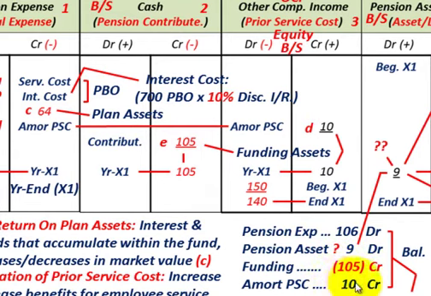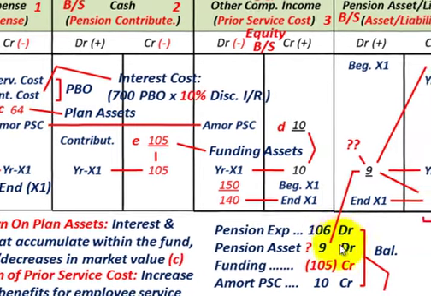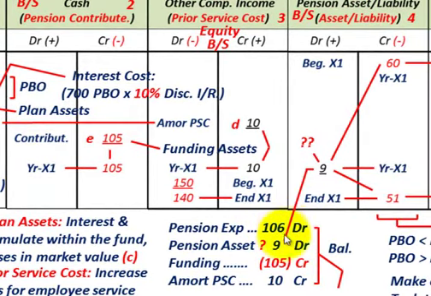Now we have our amortization here of the prior service cost of $10,000. So where do we have that? That's a credit here of $10,000. Okay, so this is not going through all the theory here, but just looking at our plug between our debits and credits. So we have funding here, reduction in cash, $105,000. Our amortization here, other comprehensive income, a credit of $10,000.